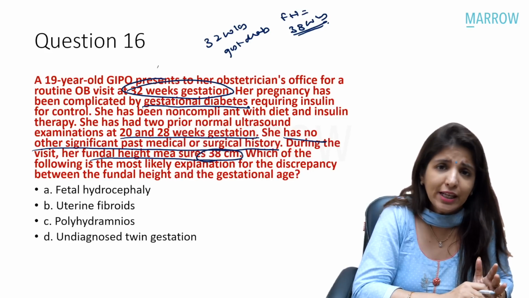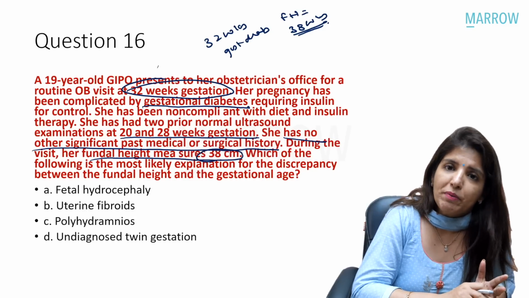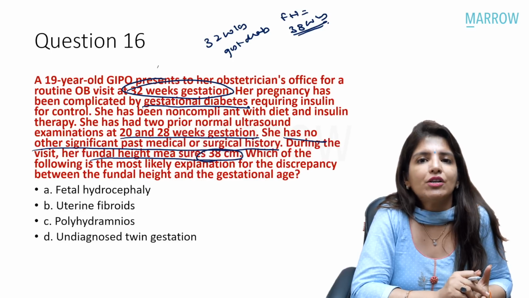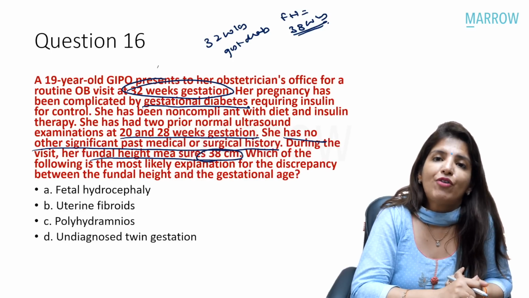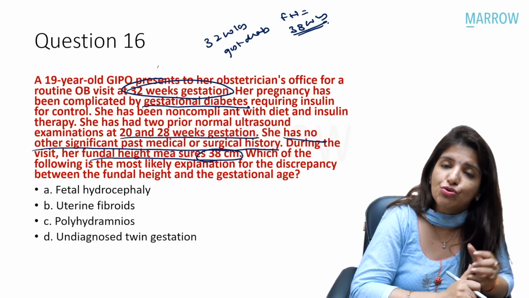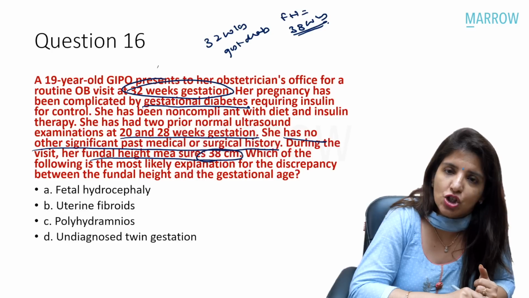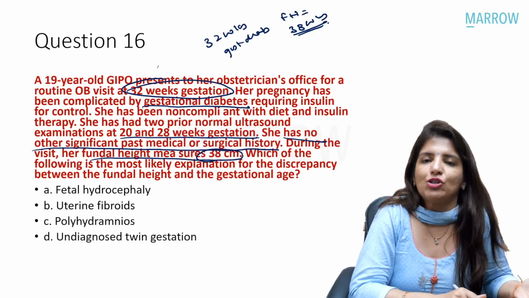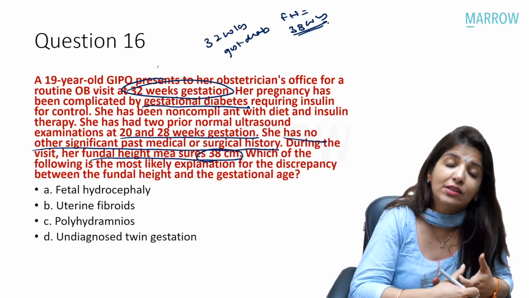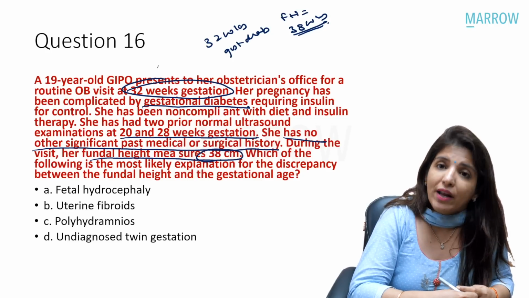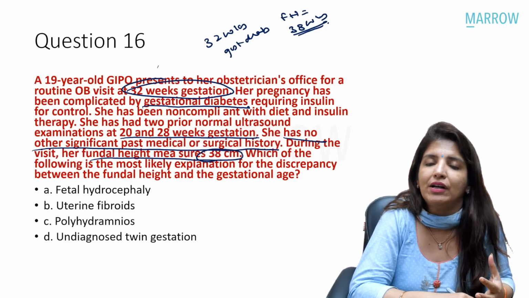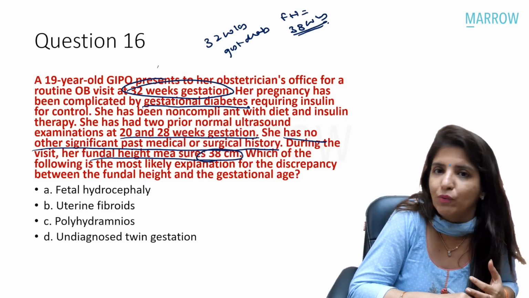Number 1 is wrong dates. Number 2 is twin pregnancy. Number 3 is polyhydramnios. Number 4, if there is a big fibroid. Number 5 is it could be a case of macrosomia. Then also the height of the uterus will be more than the period of gestation. And in early weeks of pregnancy, it could happen because of molar pregnancy. And please remember that one other cause is a full bladder. So whenever you are measuring fundal height, as a doctor, you always have to tell your patient to evacuate the bladder.